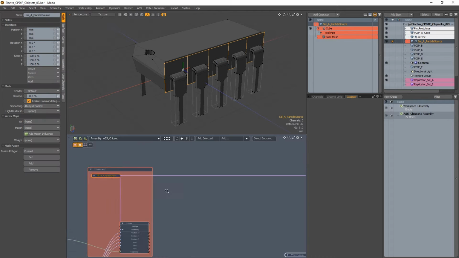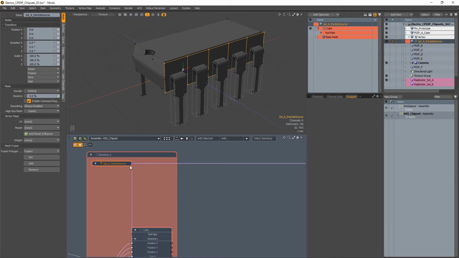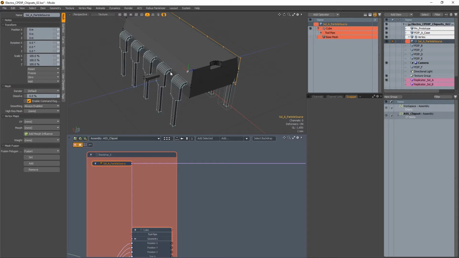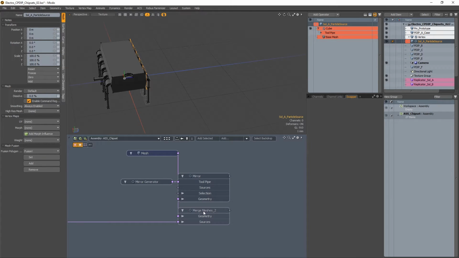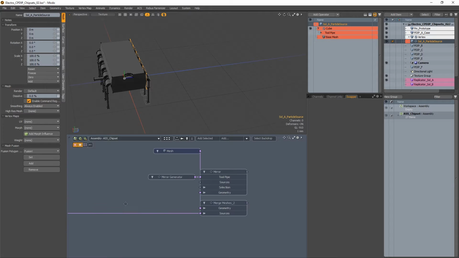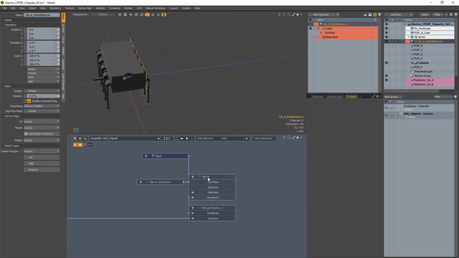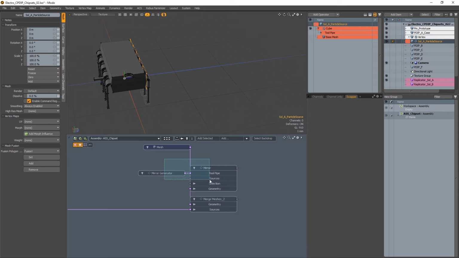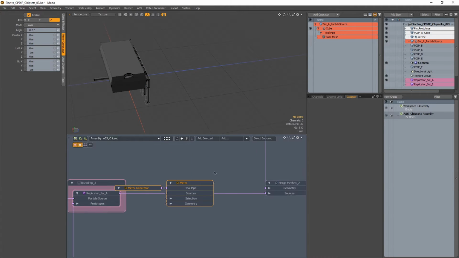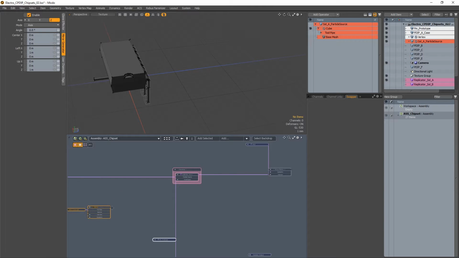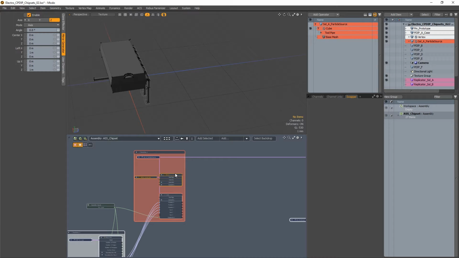So we can probably duplicate those here and there, instead of merging things, I mean merging the replicator into a new mesh and doing the mirror, we can probably do the mirror directly on the cube, on the source of the particles.